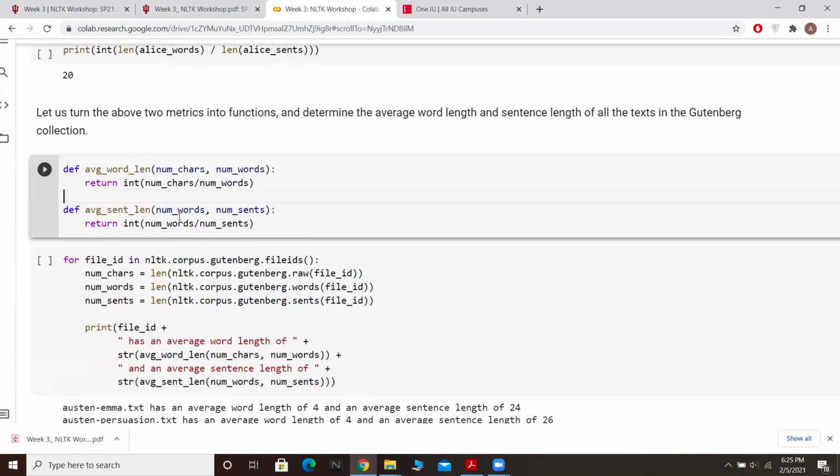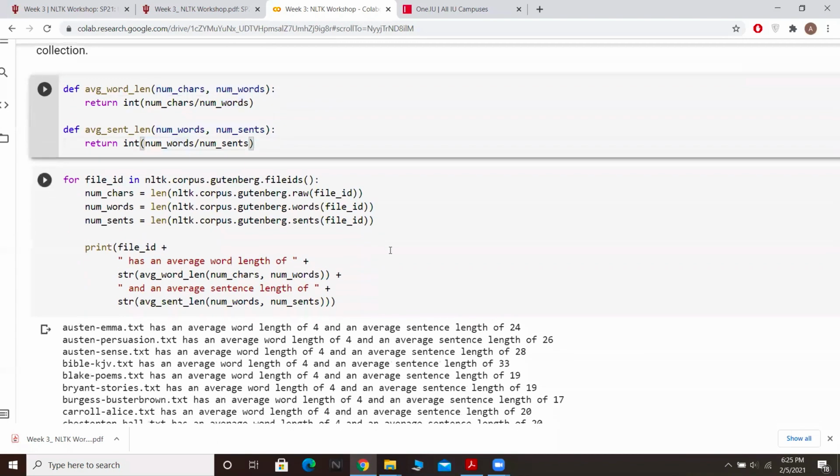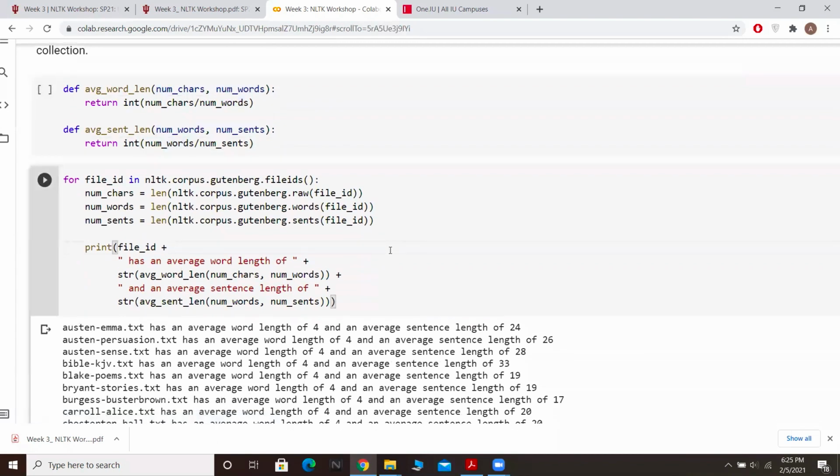I've just generalized it, so not just for Alice but for anything, we give it two arguments, the number of characters and the number of words, and it will return the average word length, and similarly for average sentence length. So same as above, but more generalized and written in a function. Why have I done this? So that not just Alice, but as I had mentioned, the different books that are in Gutenberg can be used.